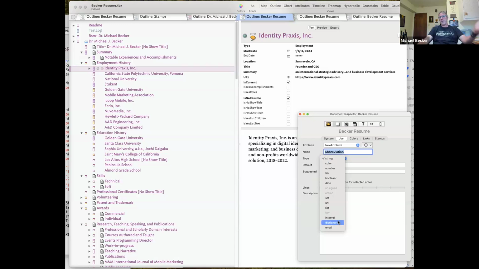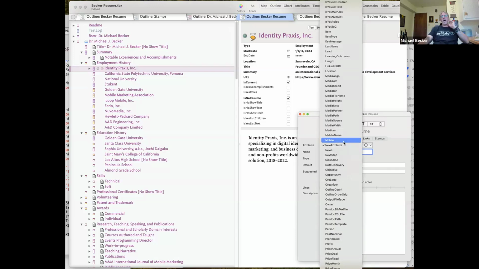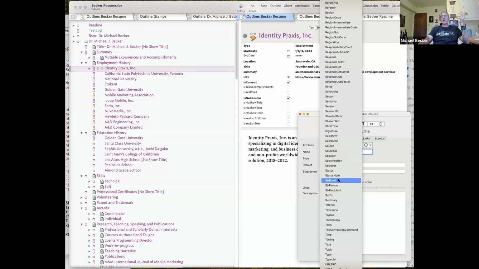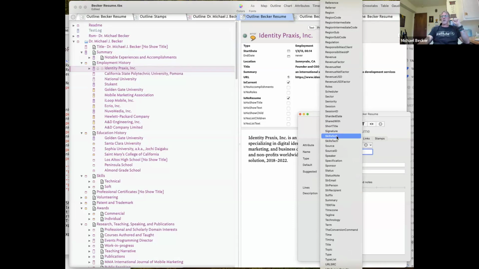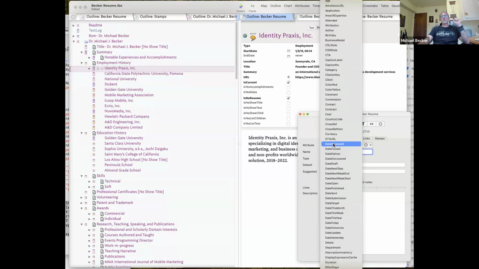Then you have intervals, which are basically time-based dictionaries, which allow you to do lookups, and then you can have email addresses. So these are the different elements of attributes that you can create. And when I look at my Tinderbox files, I would really encourage you to be, you can always move them, you can always merge them. Typically, my Tinderbox files will have anywhere from 100, some of them have 500 attributes. So don't be shy. And you're not limited just to the system generated attributes that are in Tinderbox.